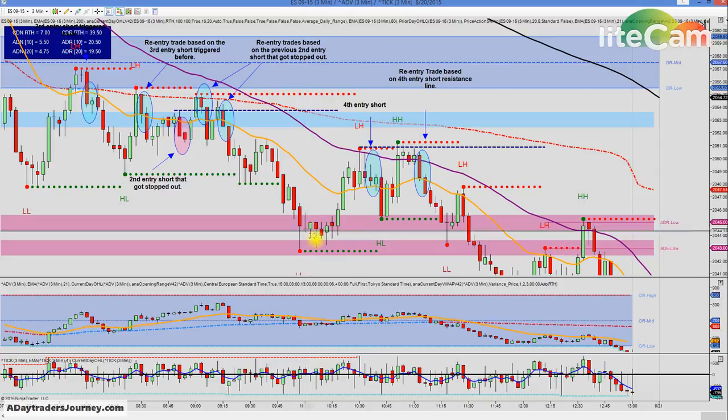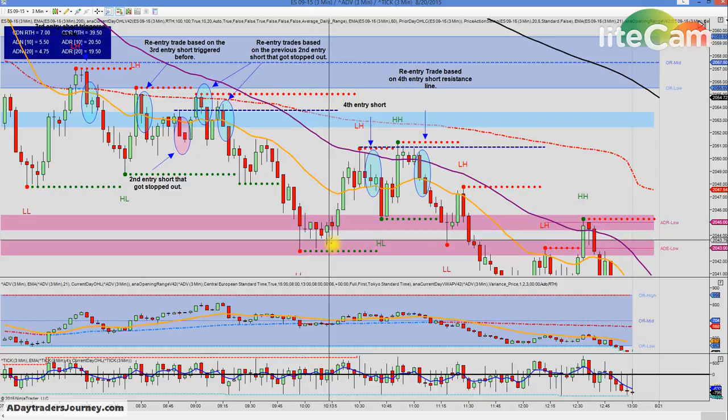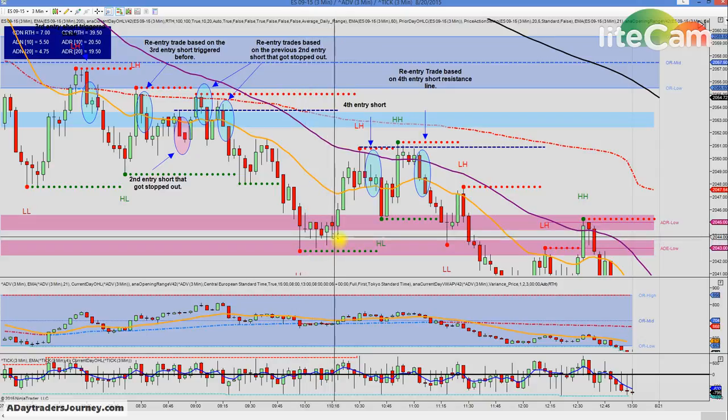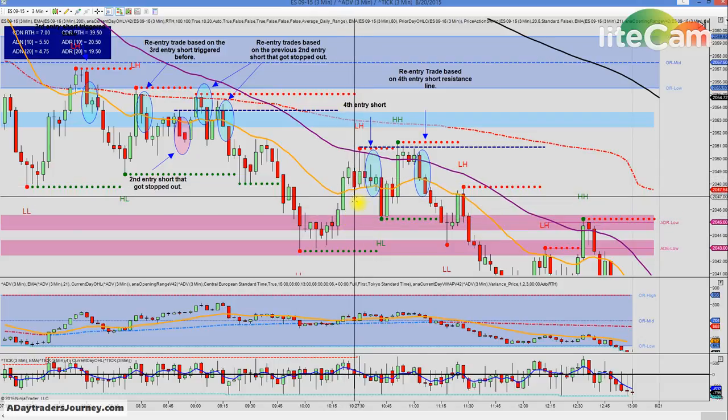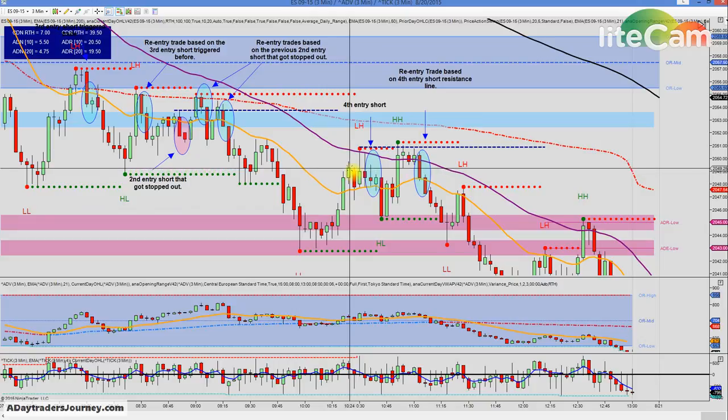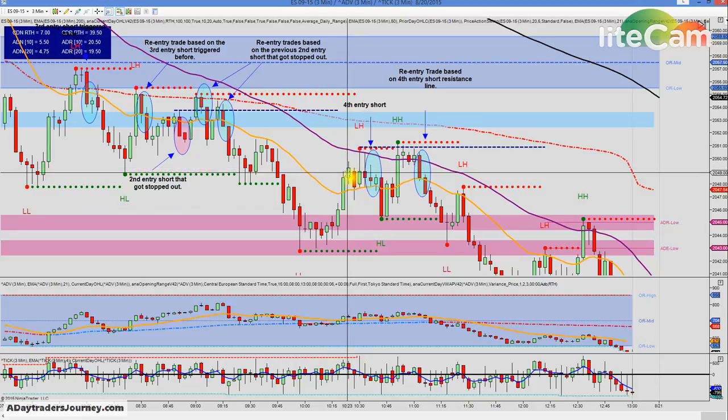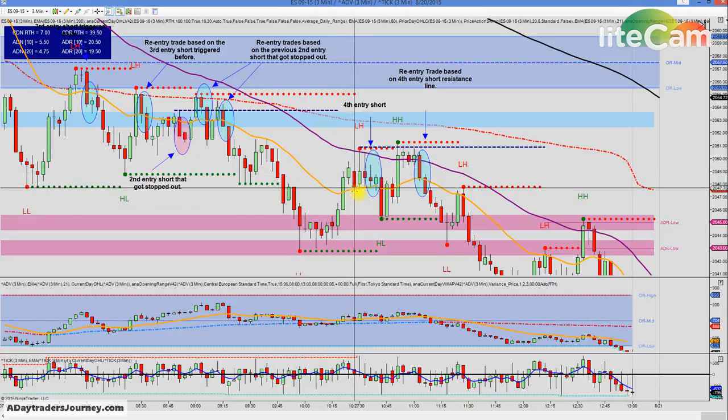So, you still have a first entry, you still have a second entry. It's not valid to take the trade here. And then you keep counting, and here's your third entry. You don't take this one because this bar is green. We want a bearish signal bar for taking shorts. So we don't take it right here below the break of this bar here.